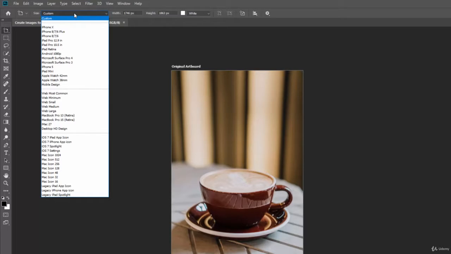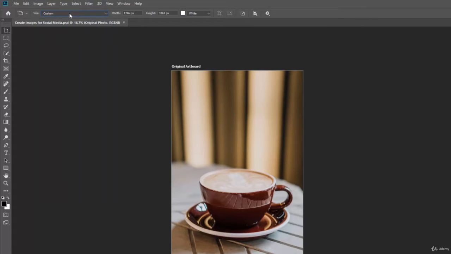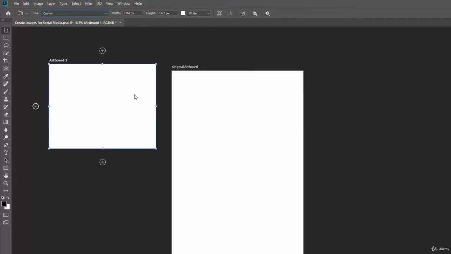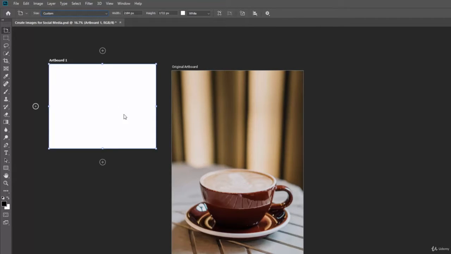Well, first of all, there are some custom options in here. If you're doing any kind of web design or mobile design, you might find some dimensions automatically loaded up in here that work really well, so you don't have to try to guess. If it had it for social media, it would save us a step, but we don't. But this is a great place for these, and you can customize them as you see fit. So let's just leave it on custom, and we're just going to click and drag. It doesn't matter the size because we can change it. But what has happened is we've created another artboard.